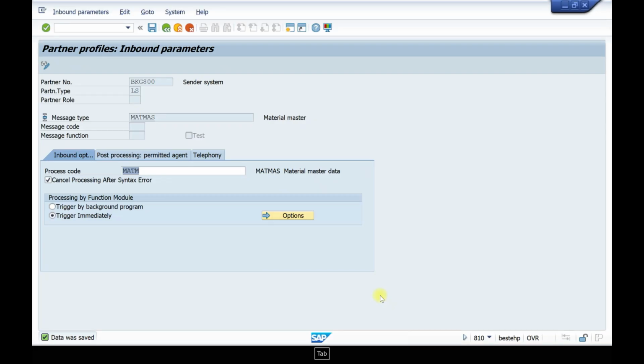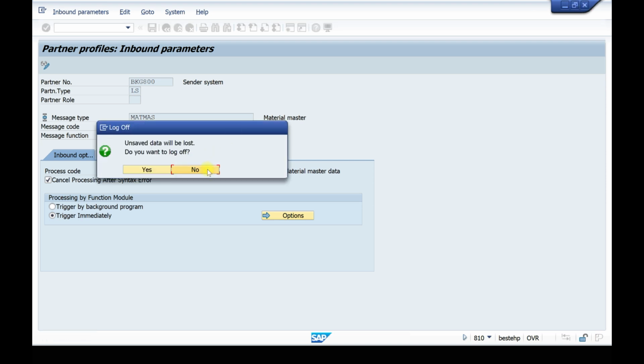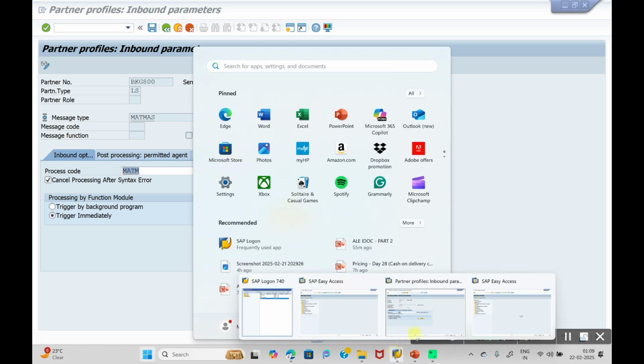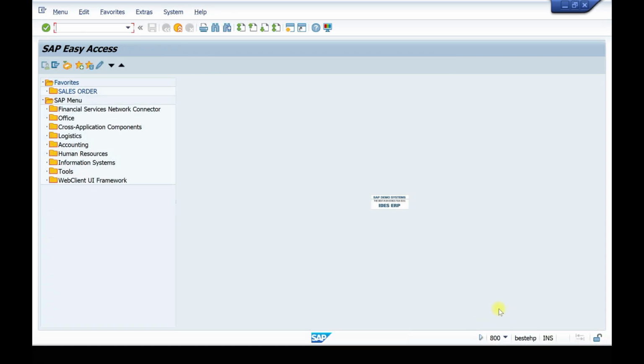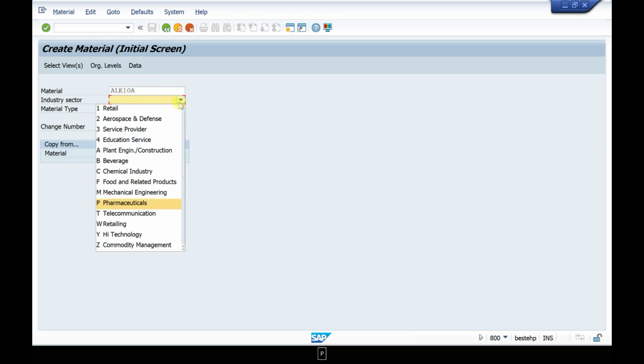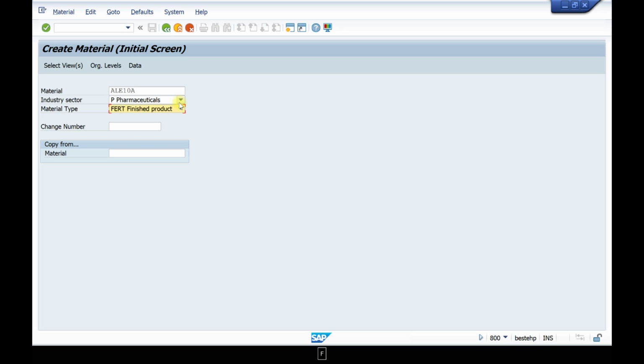So go to 800 client. This is 810. We'll go to 800 client. Here below you can cross check. This is 800 client. In 800 client, we'll create one material master. Go to MM01. ALE10A is the material code. Industry sector, pharmaceutical, you can select any. Material type is FERT.